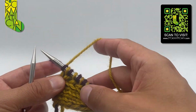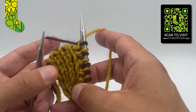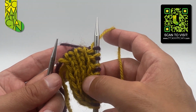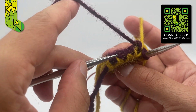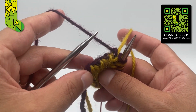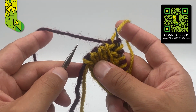Again, without turning the work to the back, rotate the piece again 90 degrees. So that's like this. Now we're going to pick up stitches across the bottom edge, what was the bottom edge, our cast on edge. And you can see I've got one V there, a second one there, and a third one there. We did have a fourth, but we sort of went into that one with the last stitch of that row there.